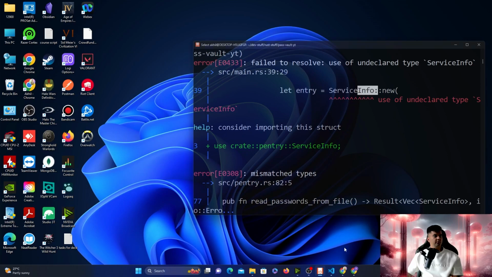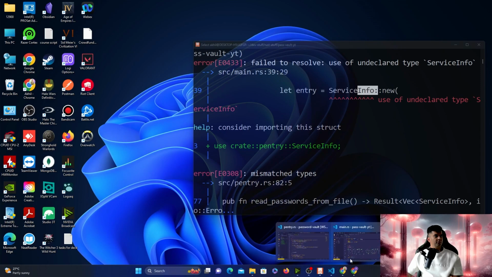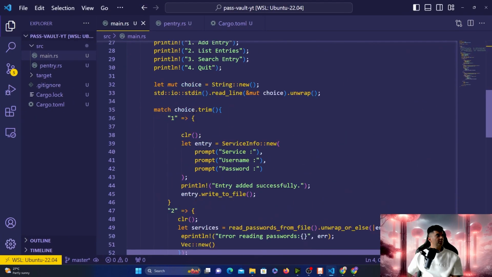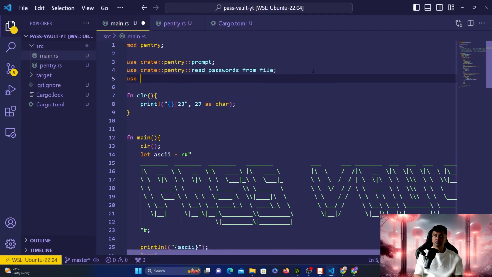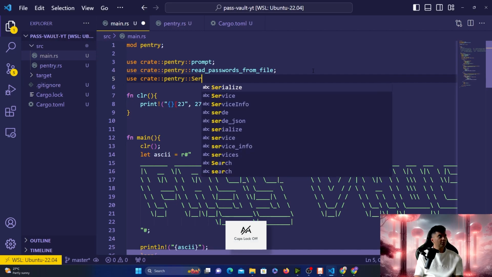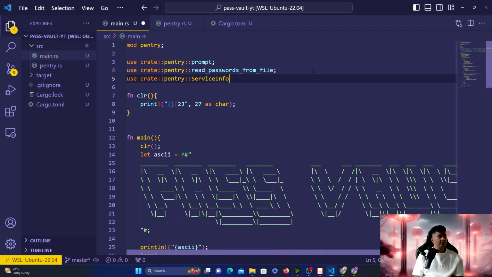Right, for the service info error, all I have to do is go to main.rs, check out line number 39, which is service info. So the issue is because I have not told Rust that I want service info. So I'll go ahead and get it.